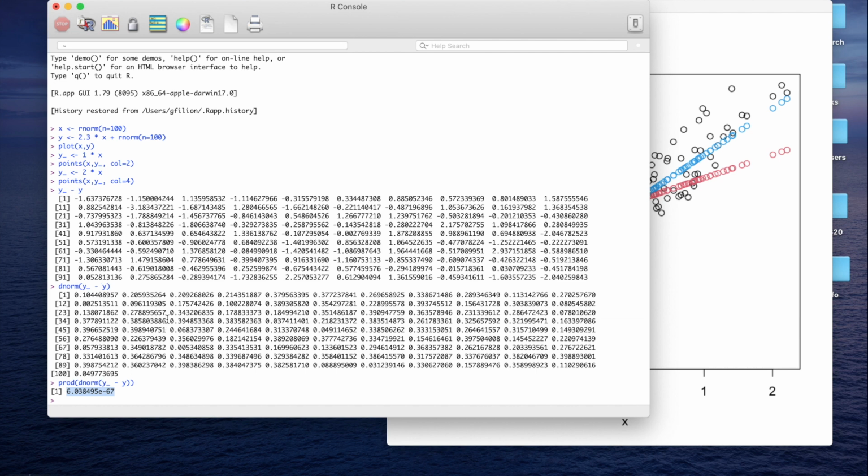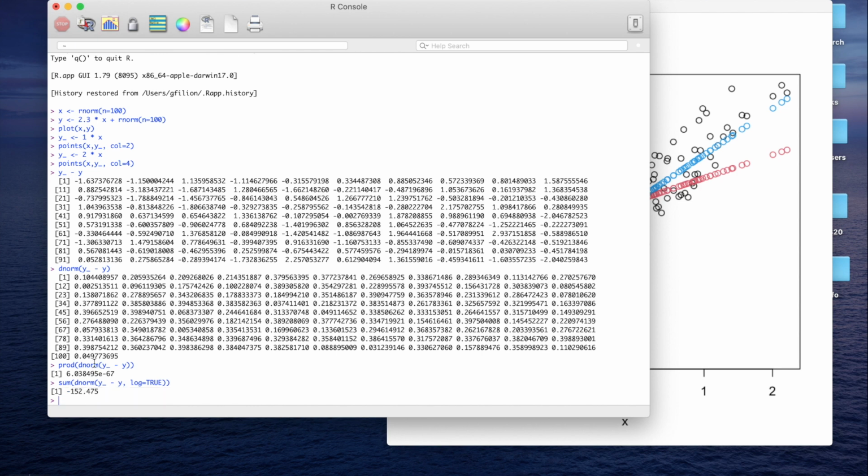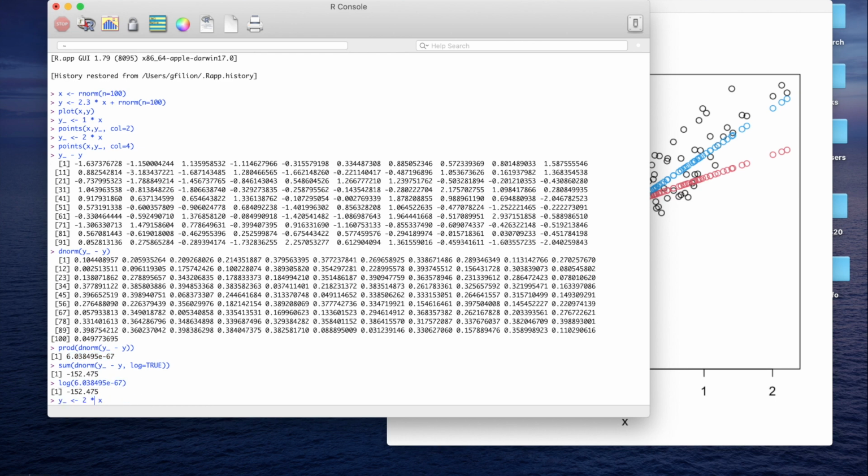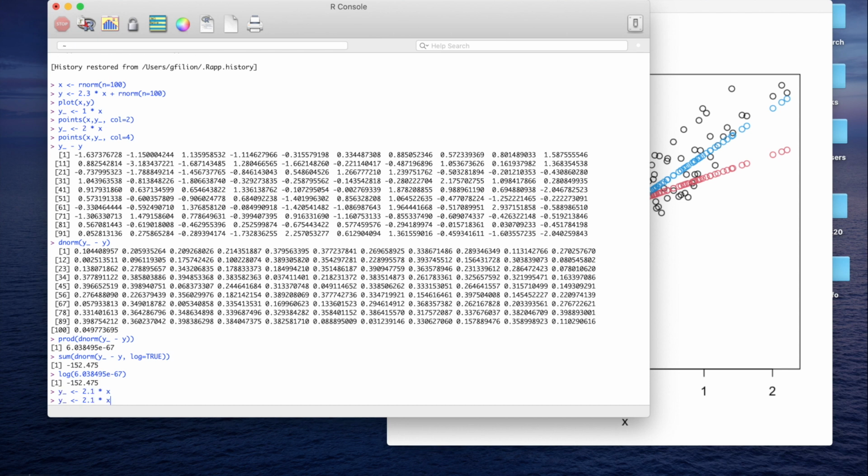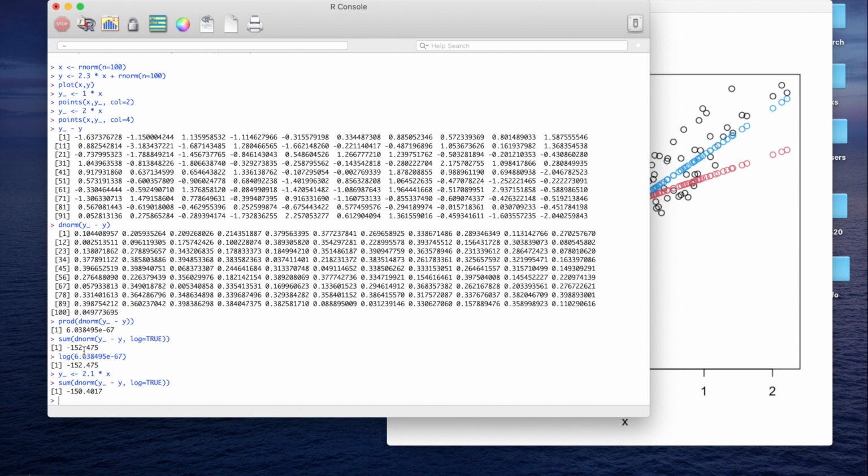The values of likelihood are tiny, so we typically work with their logarithms. When we request the log of the probability, we have to replace the product by the sum. We then obtain the log likelihood. And of course, if we compute the log of the value we obtained previously, we now obtain the same log likelihood. Now that I have a way to compute the log likelihood automatically, I can test what happens for another value of the slope, like 2.1 for instance. The log likelihood is higher, so I should prefer 2.1 over 2.